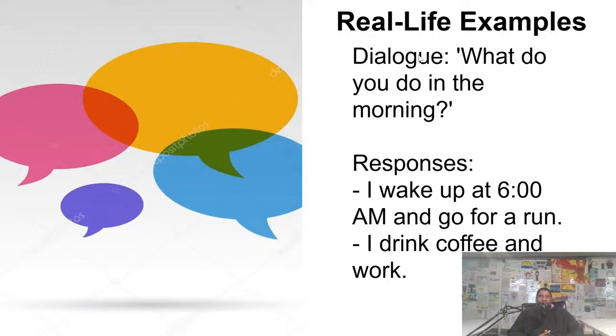So we have some real life examples here. What do you do in the morning? What do you do when you wake up? What's your morning routine? What does it look like? Some people can say, I wake up at 6 a.m. and go for a run. If you have the time to do that, it's always a great thing to do. Very healthy. Running is definitely one of the best exercises. I drink coffee and work. Yeah, that's what I do. I don't do the first one. I definitely do the second one though. So if you could drop in the comments, what do you do in the morning? I'd love to hear your morning routine.